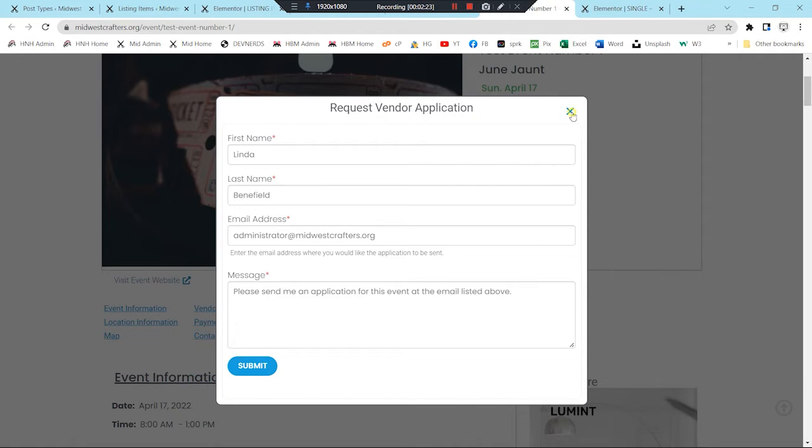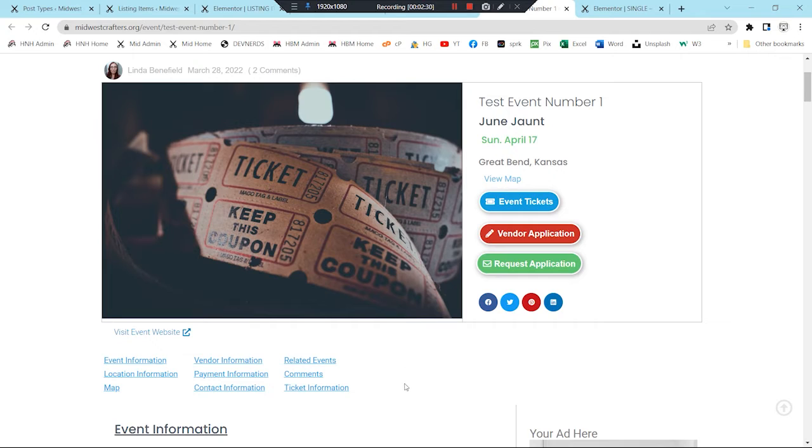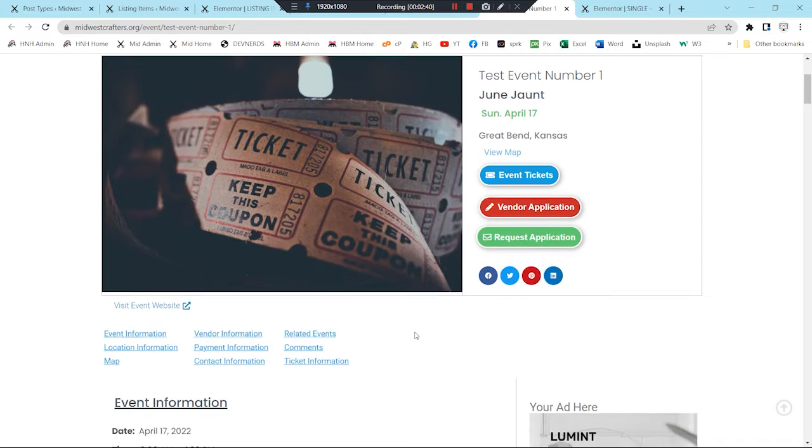And then what you'll get in your email is all the information, what their name is, what their email address is, and also what event they're wanting the application for, and then you can just email that to their address that will show in the email.